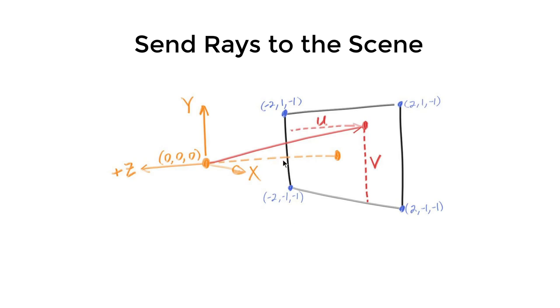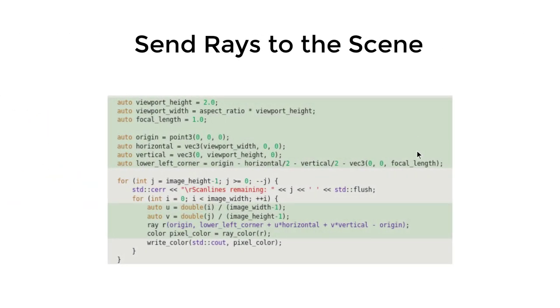The book at the current stage has a fixed, hard-coded camera. Its origin is at (0, 0, 0), and it always faces the negative Z axis. It will generate rays from the top left corner and just scan down line by line via nested for loops as you would expect.